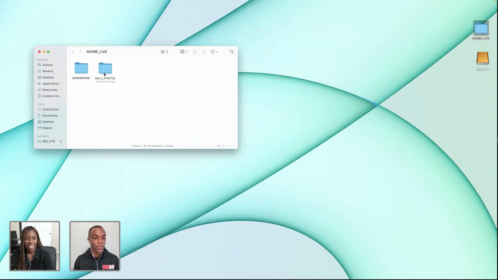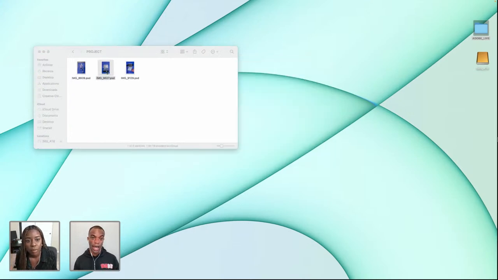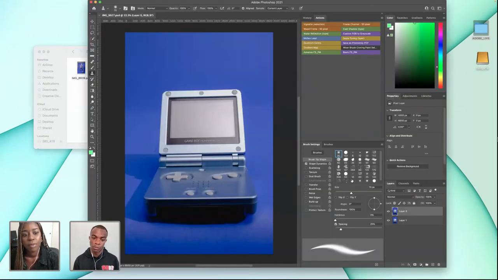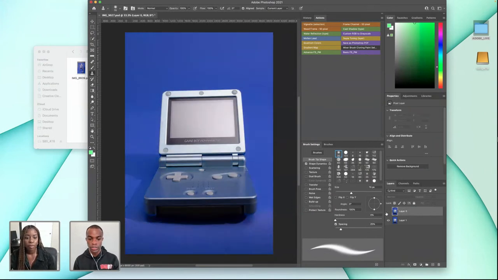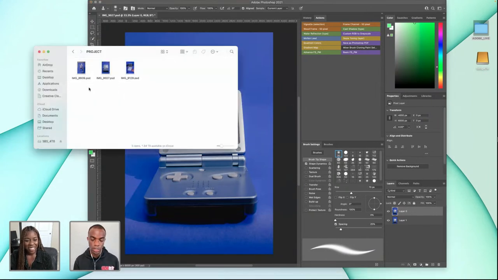So for day one, we're doing one of the images again because I felt like it's a bit more heavy lifting. We're going to focus more on the compositing aspect. So with the files, let's get them open. These are images that I took. I haven't done much of anything on them, just adjusted the contrast a little bit. So this is what it looked like straight off the camera. I cleaned up some of the dust and the 20-something years of age that the SP has probably had. That's what I've done with each image.